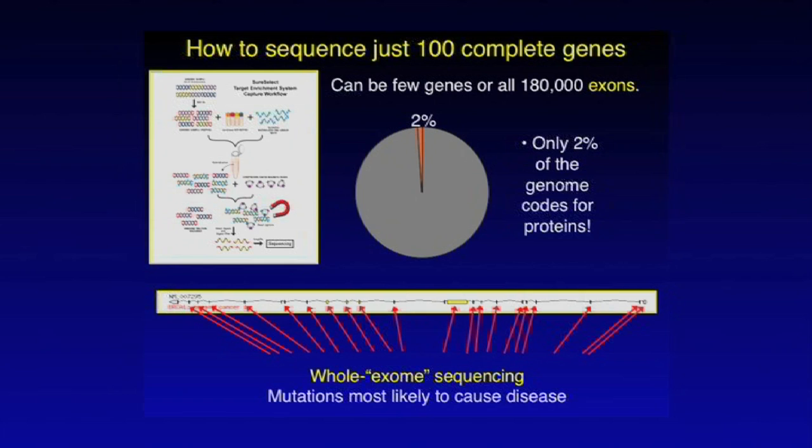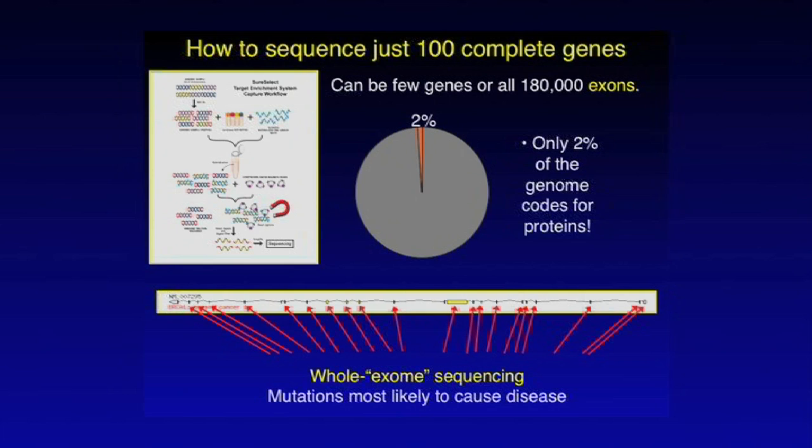And that's important because, as I might have mentioned earlier, only about 2% of the genome actually codes for protein. Most of the DNA that's in the genome doesn't actually code for protein. It doesn't lead to the production of protein. It may have some regulatory function. A lot of it is repetitive elements. Most of the DNA is actually repetitive sequences. Some of the function we know, a lot of the functions we don't know. But if you were to sequence the entire human genome, probably 98% of it is things that are not that interesting to you, at least today.